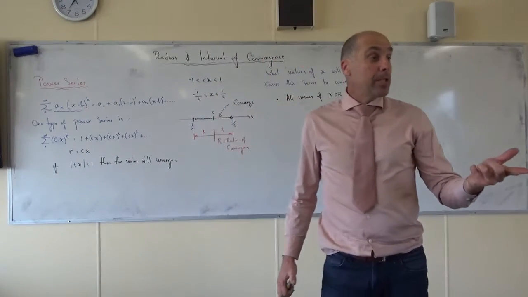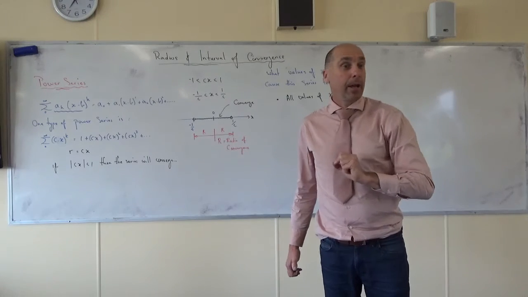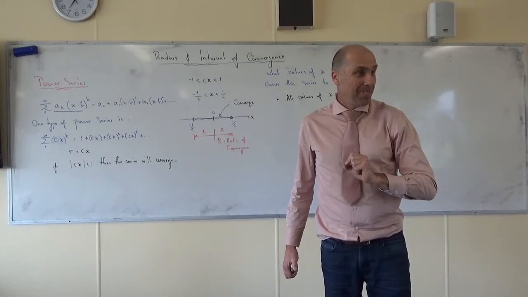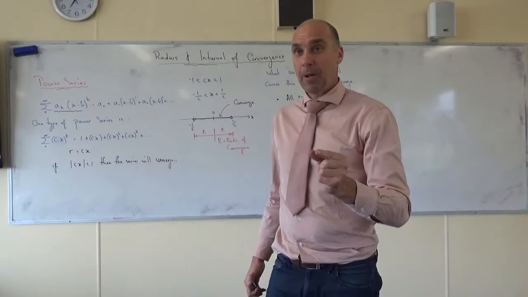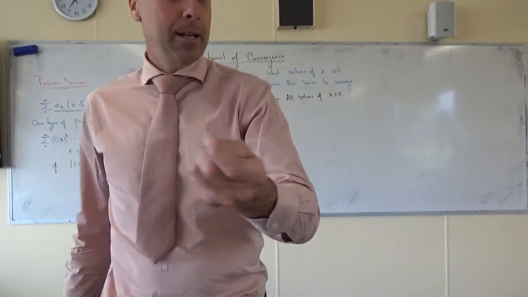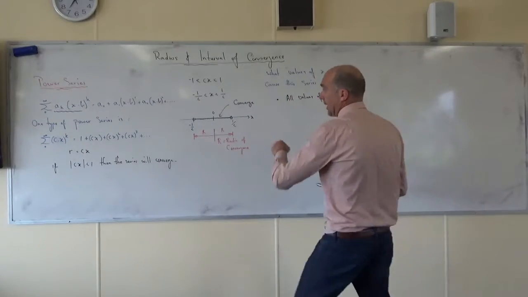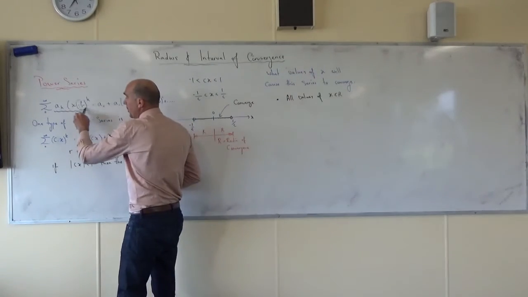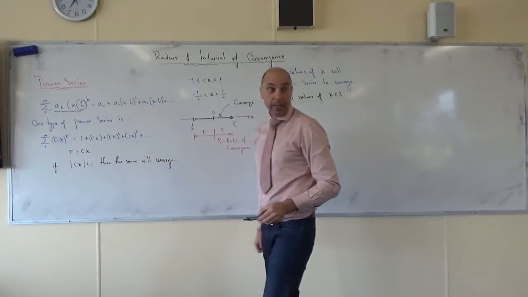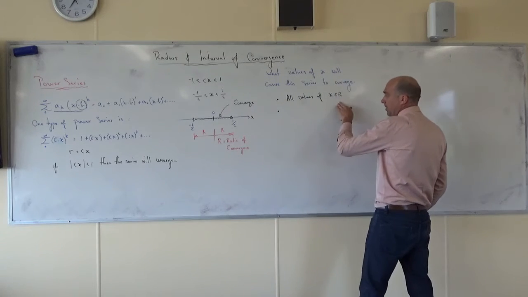Another case is where the series might only converge if you have one particular value. In other words, the series might only converge for one particular value, say b. Okay. So here's my b. It might only converge for one single value b. And we'll have a look at an example of that. So first of all, it could converge for all values of x.